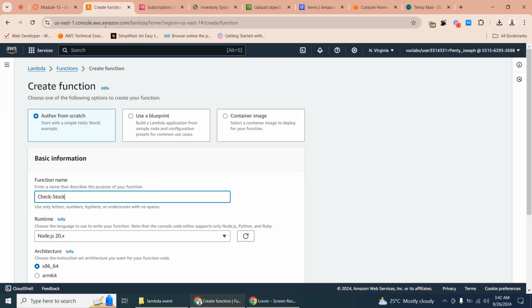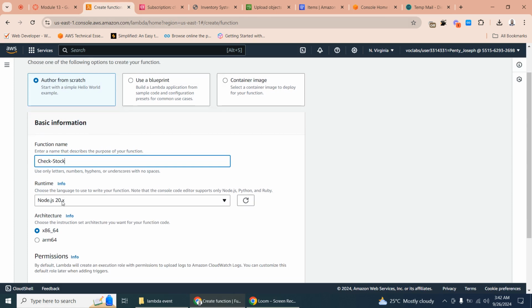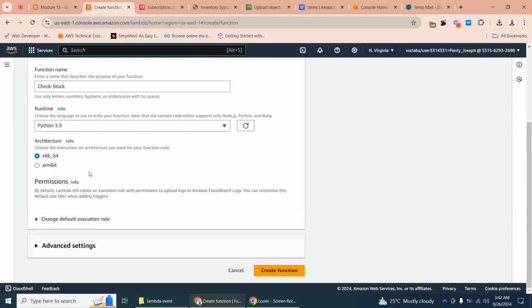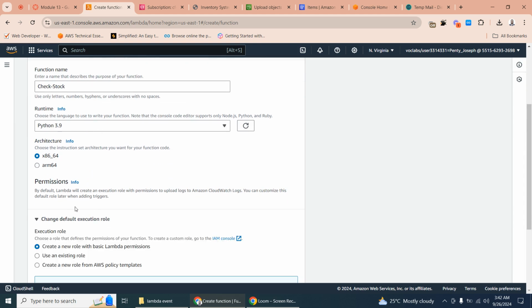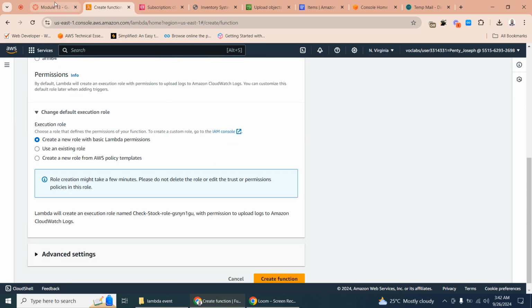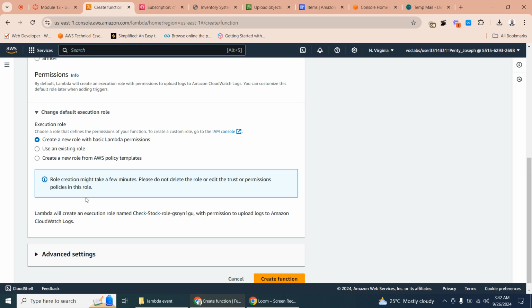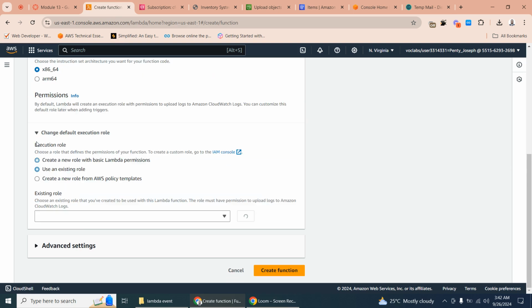Runtime should be 3.9, so yes, Python 3.9. Okay. And then do we have to choose? Yes, choose an existing role, and then lambda check stock role. Right here. Okay, it's right here.